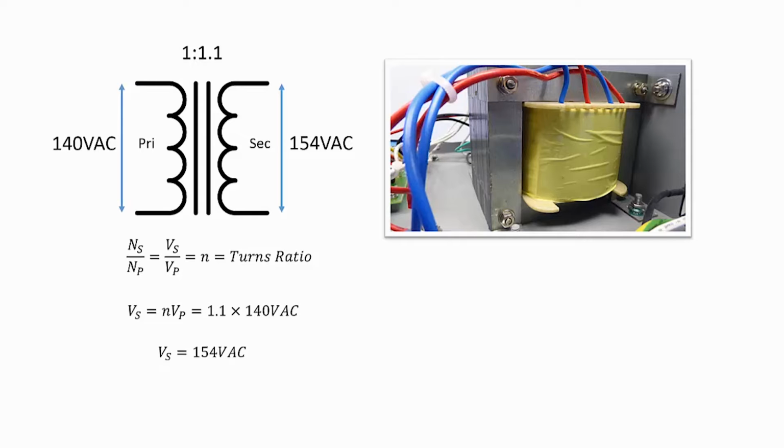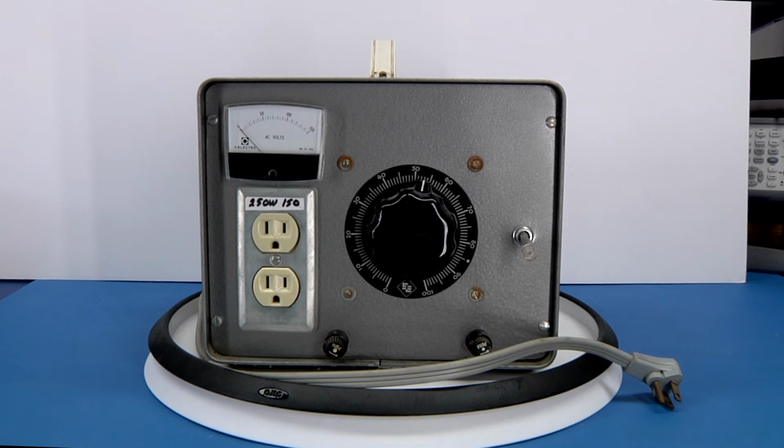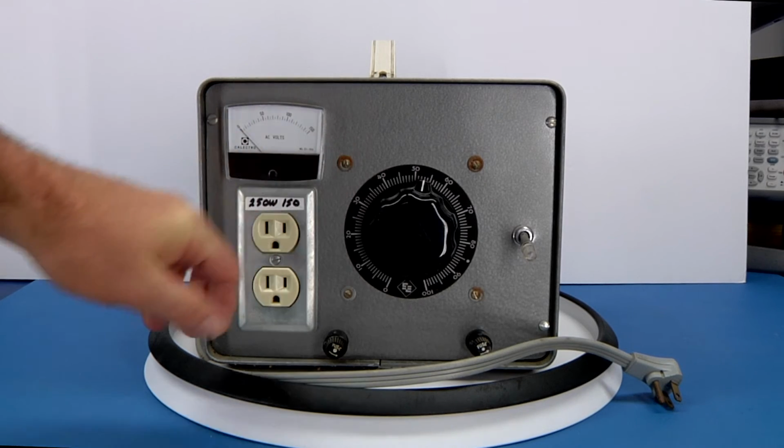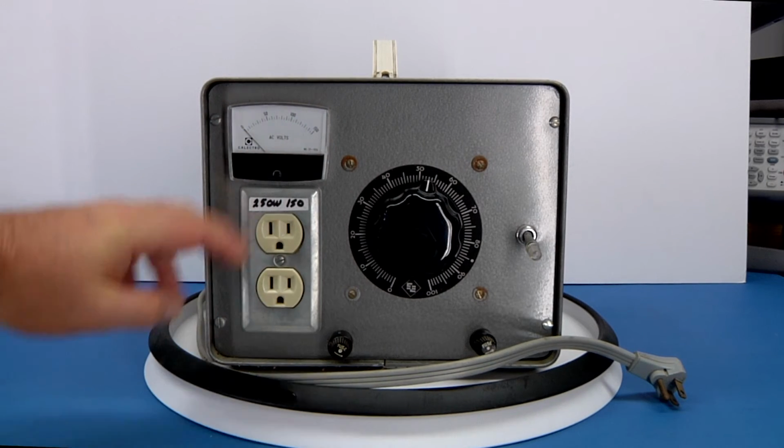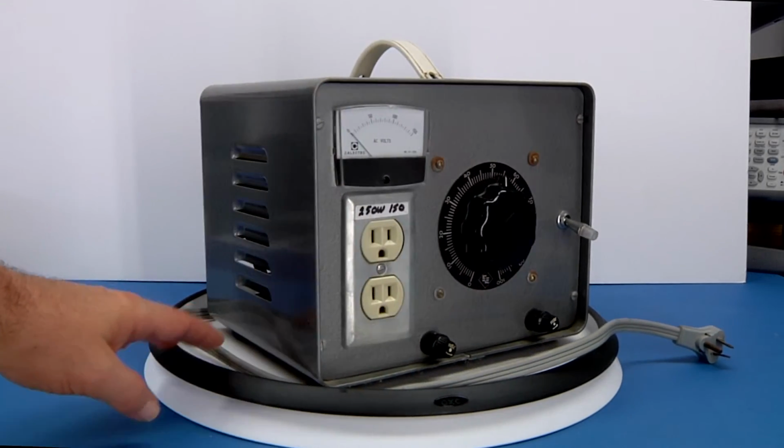Obviously, you kind of want to look at the actual unit. Just before we start, here's also a shot of my AC power supply. I built it about 30 years ago. Some of it's starting to rust there a little bit. And it's good up to 150 volts.